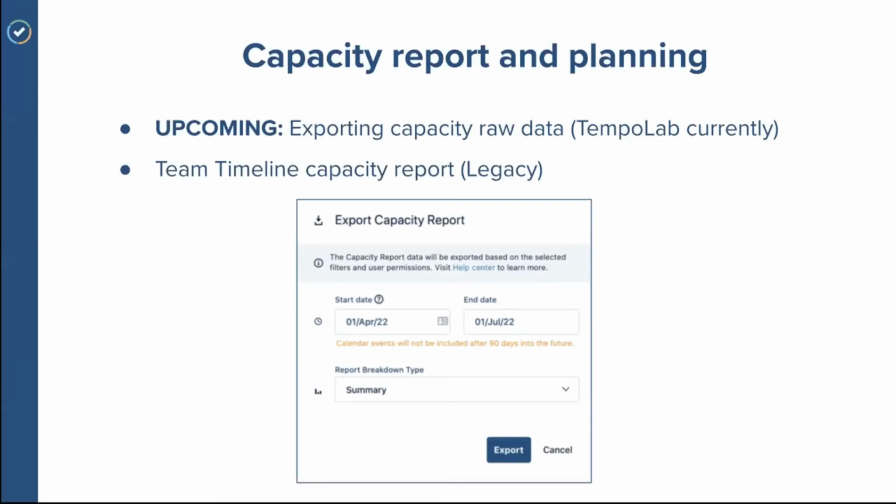You can pull up a saved filter in the resource planning view or create a new one. Then exporting gives you the option to further restrict your date range and break down by weeks, months, quarters, or a summary. Once the export is downloaded, you can pull up the data in a spreadsheet or elsewhere. As Edna mentioned before, you can also have your team integrate their Office 365 or Google Calendars in cloud. You can see their true availability in the exported capacity report for about 90 days out, with the calendar events. This gives that big picture to the resource managers and team leads to see availability while taking into account their meetings or other calendar event commitments.